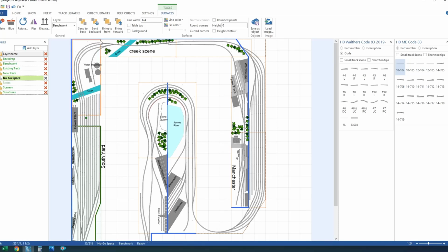I have trees all along the back. Here's the creek scene you're very familiar with. So the creek's still there. The teddy bear fur field's still there. There's a little hill in this corner here. All the trees, the backdrop, none of that changes. That scene gets incorporated in its entirety.